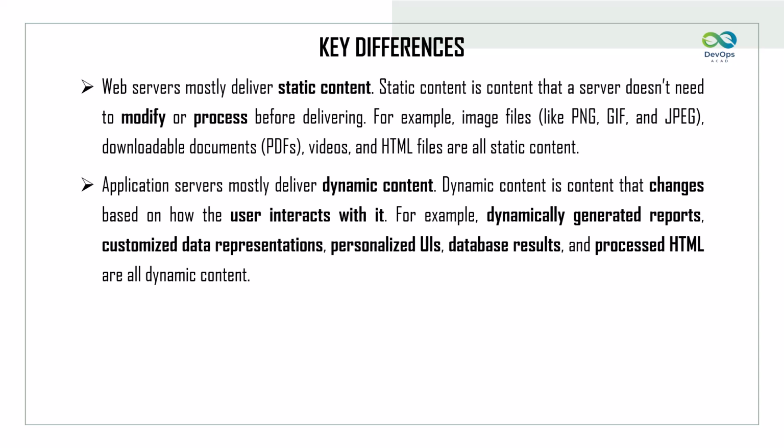Now when you're ordering something, if I'm trying to check out, my order ID is going to be different. Even if you're ordering the same thing, for example, if I'm ordering a pen and you're also ordering a pen, even if we are using the same system to make that order, we're not going to get the same order ID. It's going to be completely different. So that is basically what an application server does. The content changes based on how the users interact.